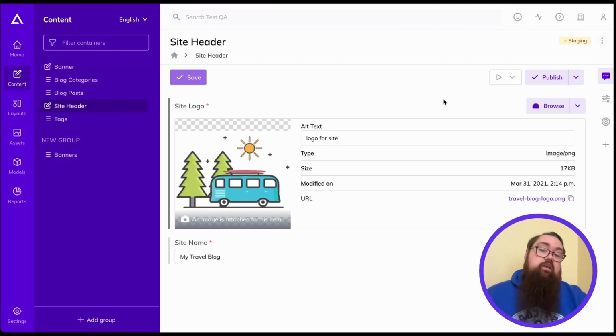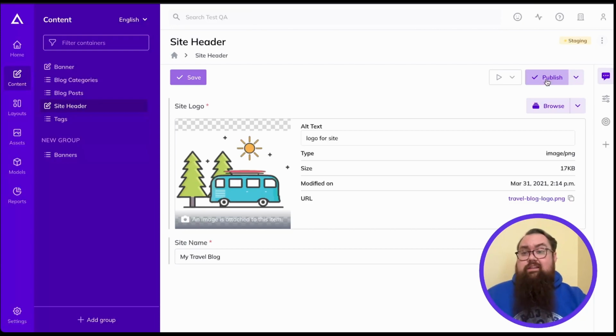Once you're happy with it and you are ready to publish it, you can go ahead and click the publish button, and this is going to push the content from staging to the live site so it's available for everybody to see. Now, in the event that your instance has approvals enabled and you don't have publishing permission, there might be a secondary step here where somebody with publishing permissions would have to review it first and approve it before it's pushed to the live site.